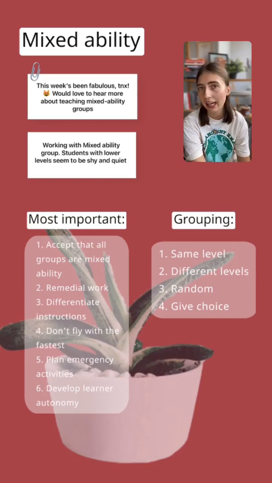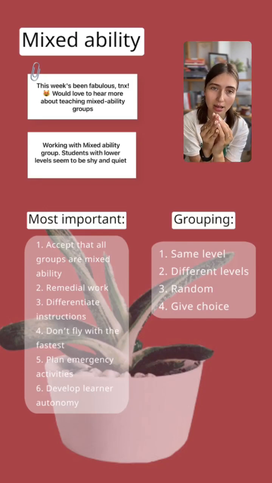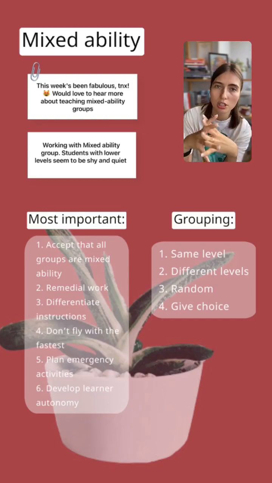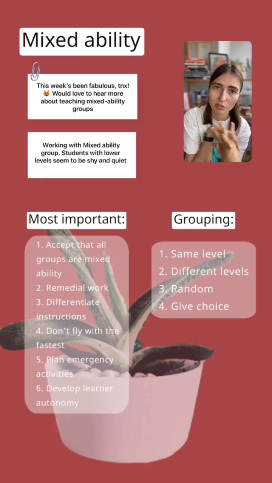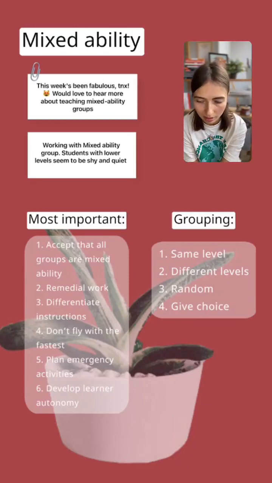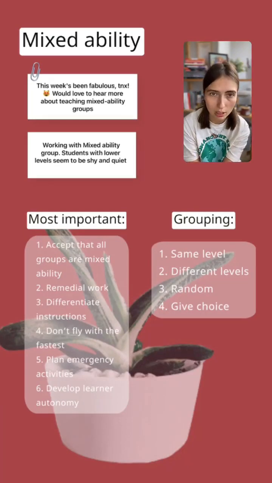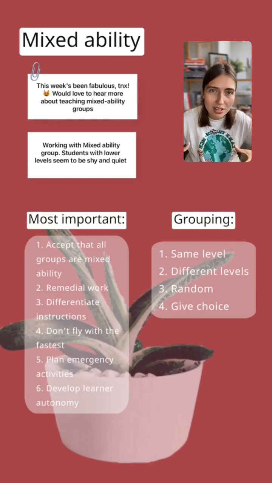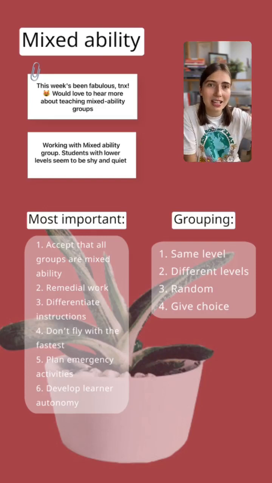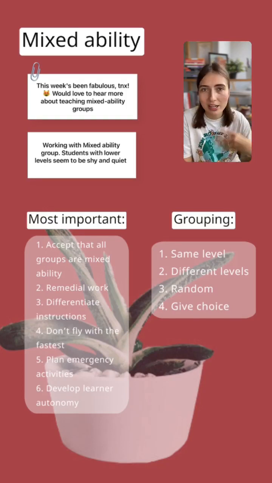So actually, there's no bulletproof solution here. I mean, there are many ways you can group students together. For example, you can put students of the same level in one group. Why not? So they would just complete the task. You can put students of different levels in one group, and then stronger students would help less advanced students, it could work as well. Sometimes people say that peer teaching is at times more effective than your regular teaching, because they can find the words to make sure that their groupmate understands them. So they can find ways to verbalize an idea that you were trying to get across but couldn't.